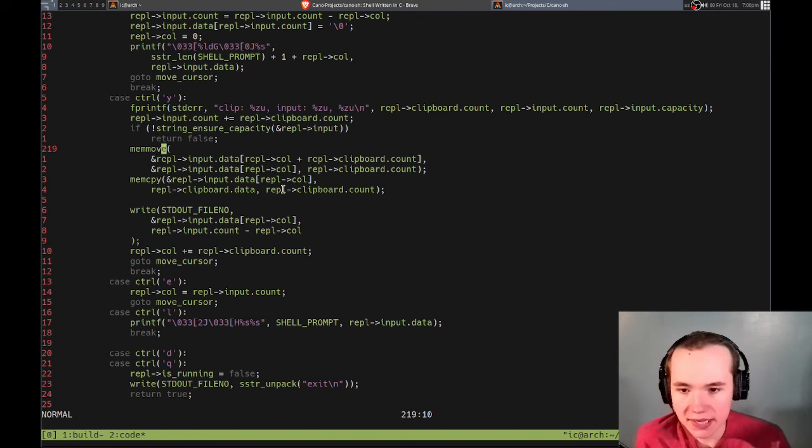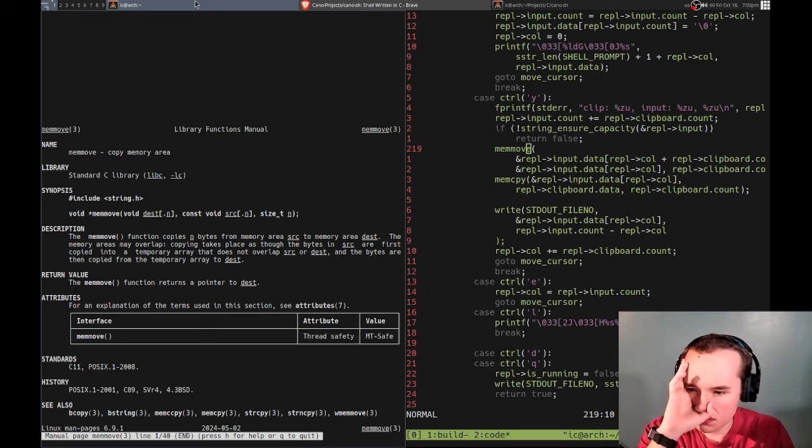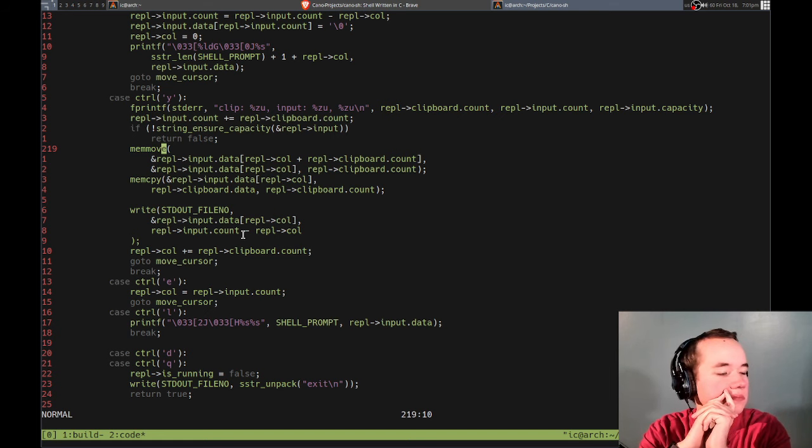So that, what's the issue with that? Is that too large of a size? That should not be. Right, so we move from the starting position to the clipboard count. Well, is that right? Yeah, well, that should be right. So we have the current column. Was it by the clipboard amount? But what if that is, well, no, that should be fine. So, well, it might be out of bounds, actually. Could it be, well, that wouldn't matter, right? Because you're writing to it.